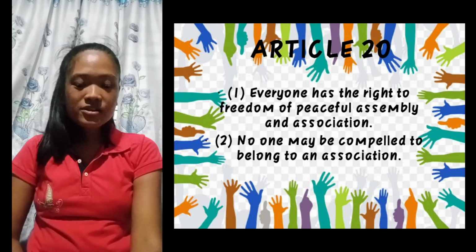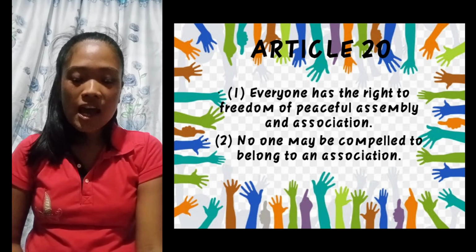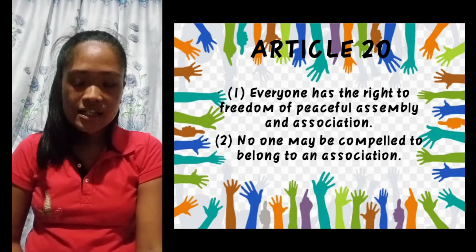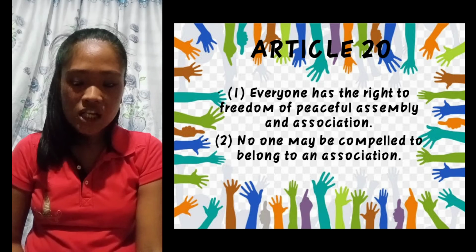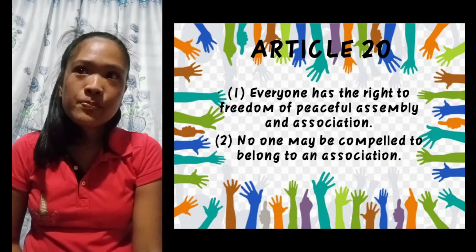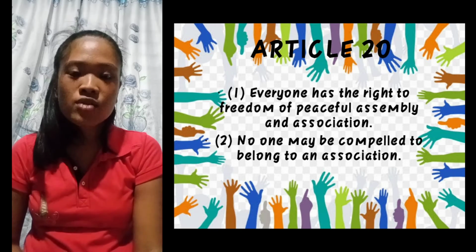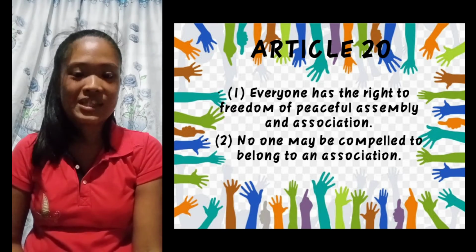Next is article number 20. In this article, everyone has the right to freedom of peaceful assembly and association. No one may be compelled to belong to an association. So, dili pud ka pwedeng lugson nga mo belong ka ng association. Kaya you have the right to choose man. Of course, you have the right to choose.